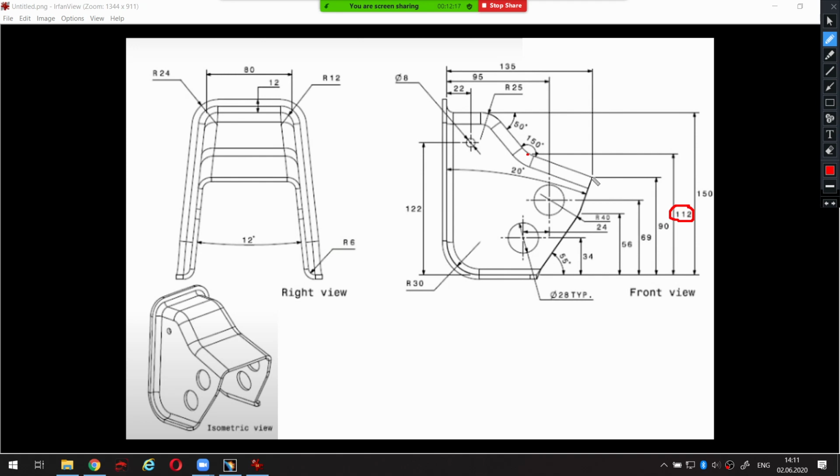There is also a height of this point, and I don't care about this one for now, because it is the distance between the x axis and the center point of my circle. I don't want to create a circle right now. So there is also a point here, 56. This is also important. And for now, I think this is enough.